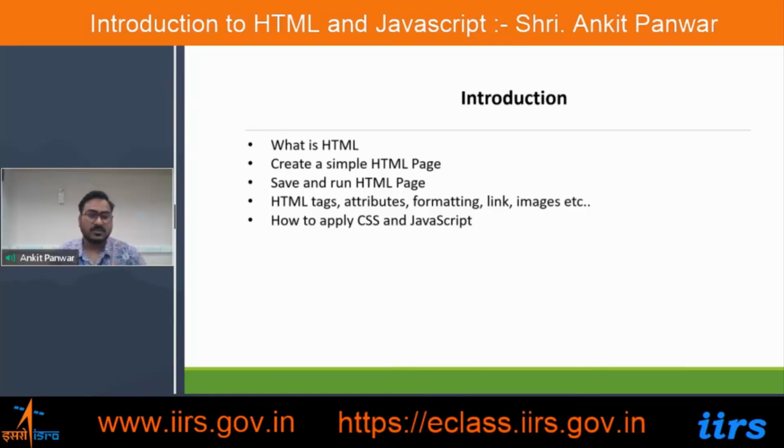Then we will create a simple web page here, and then we will save and run this HTML page and see how it will look in the browser. And further, we will discuss some tags and attributes, formatting, links, and images. How to import images in HTML and how to show them in the browser. And last, we will see how to apply CSS for styling the web pages and how to apply JavaScript for the functioning of your web page. So we will discuss that. So go to the next slide.